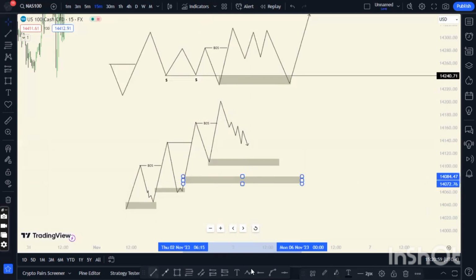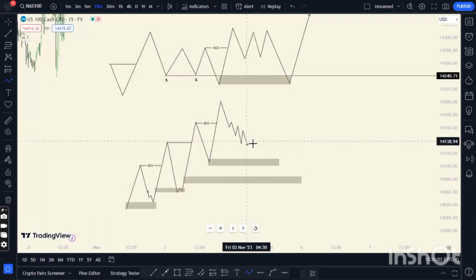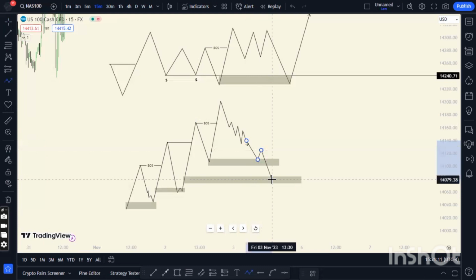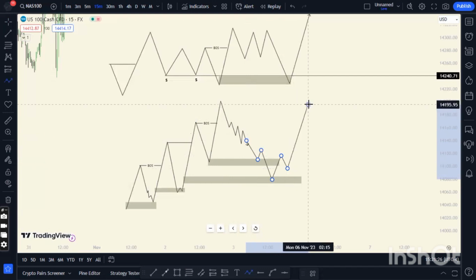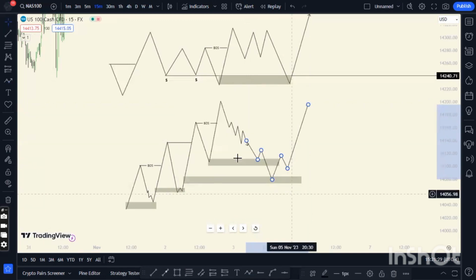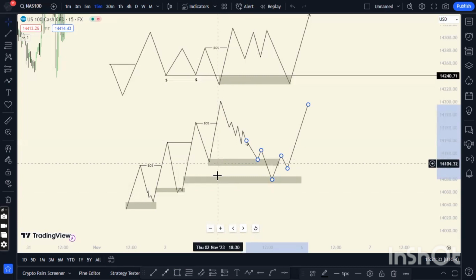Price would come, tap on this your block and give you a hope of buying up. The next thing you see, it will spike you out, tap on this block that has not been mitigated and then start going back up. And then that's when you see where they talk about demand turn supply and supply turn demand and all that. So this block here, for the fact that the one below it is fresh and has not been mitigated, you have no right to put your orders here because it's going to fail.